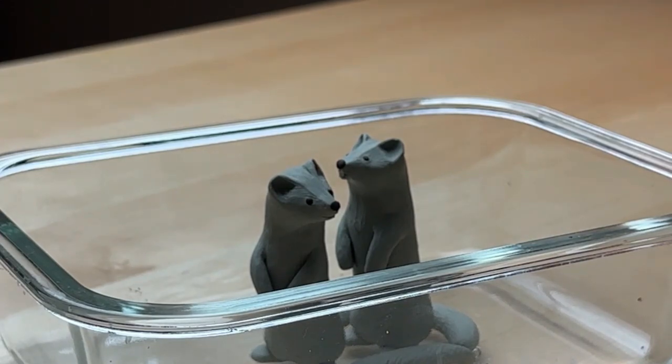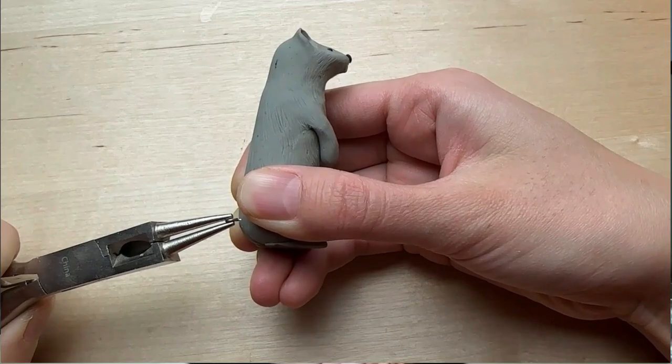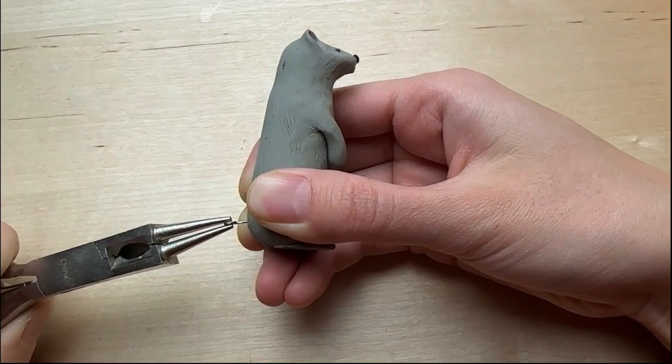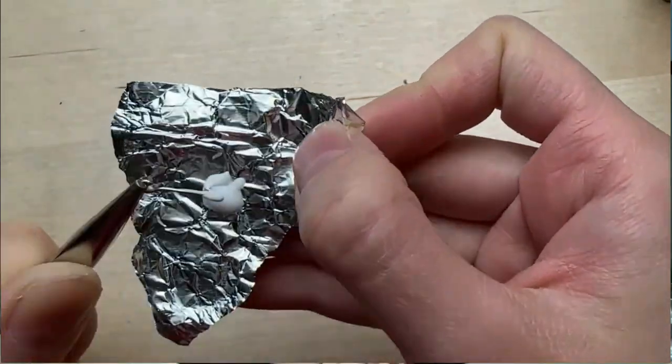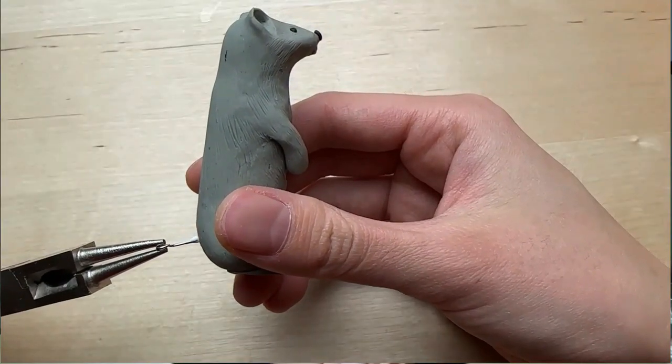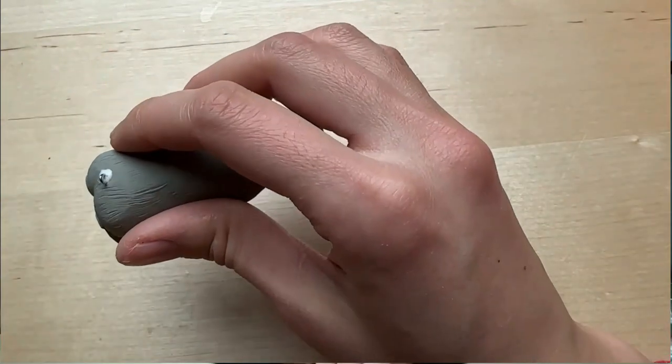Once the figurines cooled, the first thing I did was securing the eye pins. To do this, I just pulled out each eye pin and dabbed a bit of glue before inserting it back in place. I realized I forgot to add eye pins on the top of the head where they'd be hanging as ornaments, but this is an easy fix.